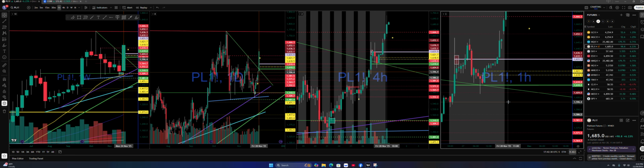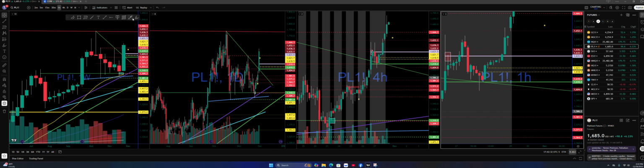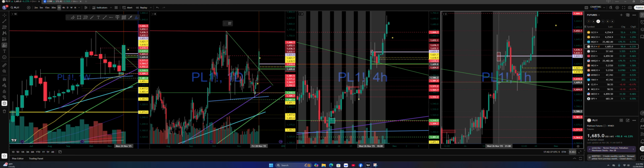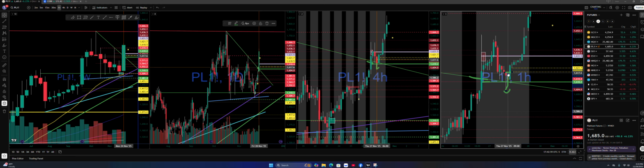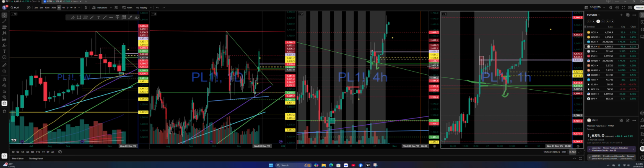I don't really like to double dip too often because I give money away, but this hammer off of this support, this green support, and then this green trend line would have been what I was watching. I would have taken an entry at the break above this hammer. Stop loss probably wouldn't be all the way down here though. This is a significant amount of drawdown for me to go into, so it would have to be something a little bit more calculated. I didn't do that, so it's neither here nor there.